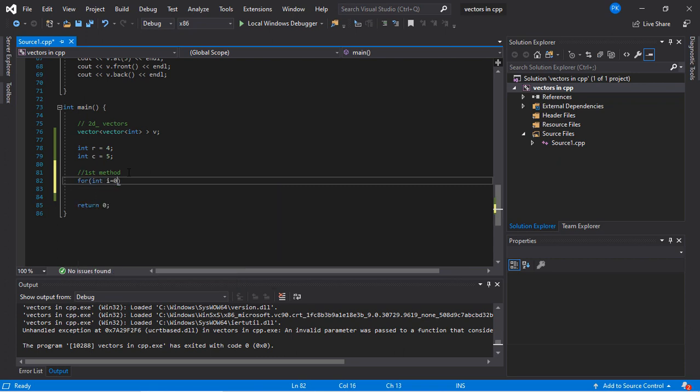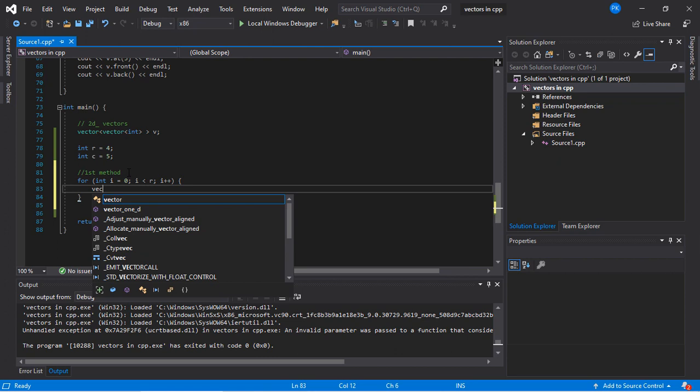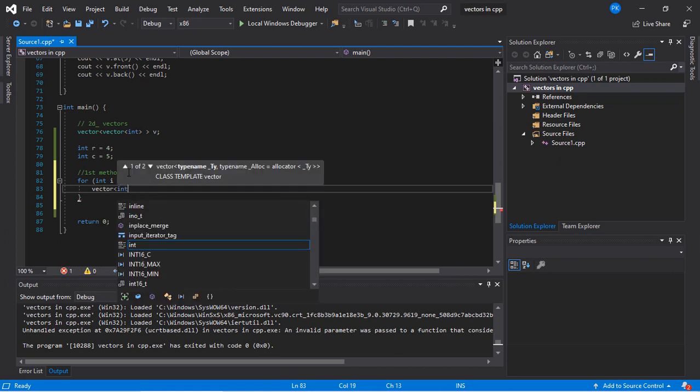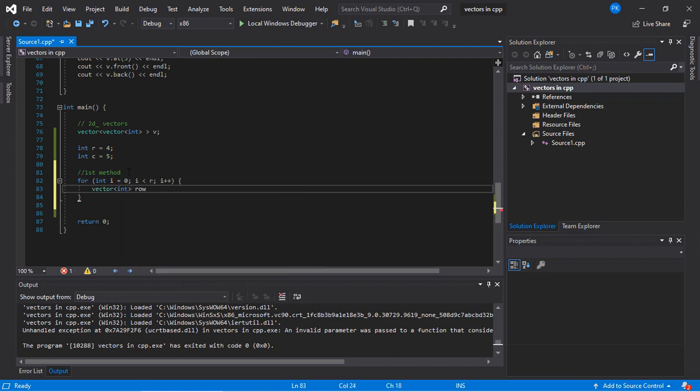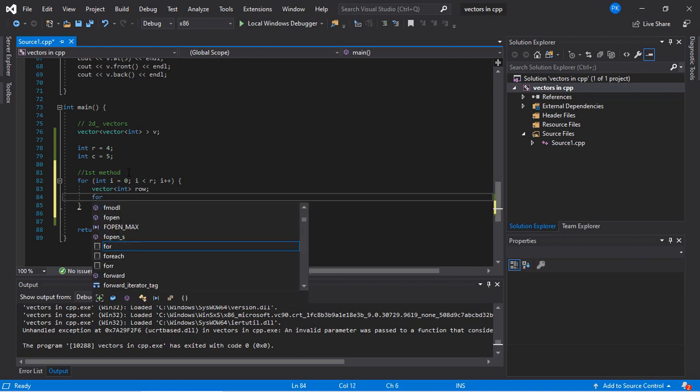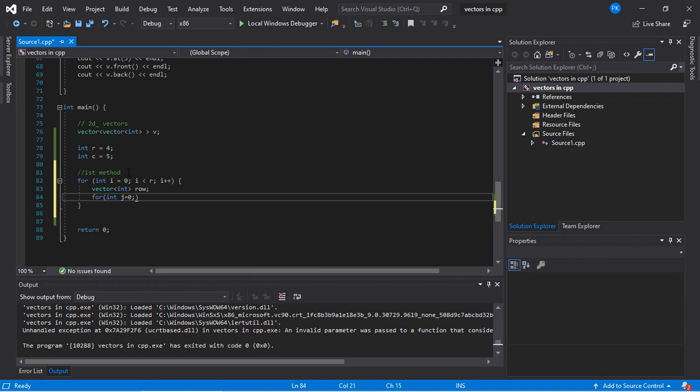So for i equal to 0, i less than rows, i plus plus, and we will simply create a new vector of int, let's say row. Now what we will do is for j equal to 0, j less than number of columns, and j plus plus, we'll simply insert values.